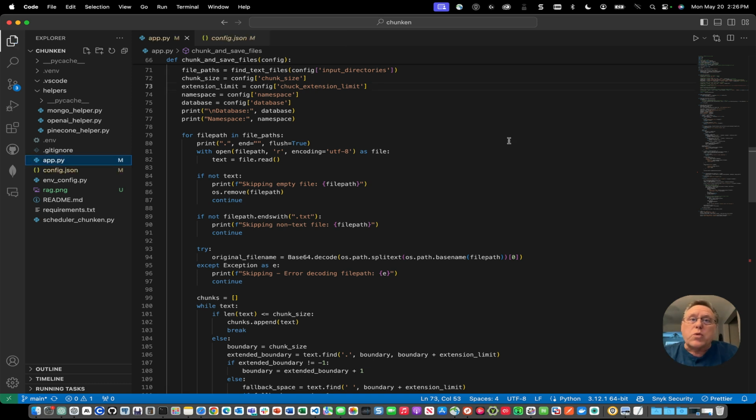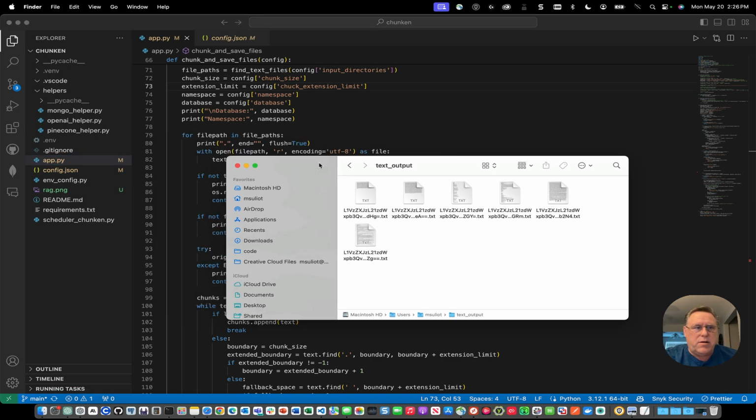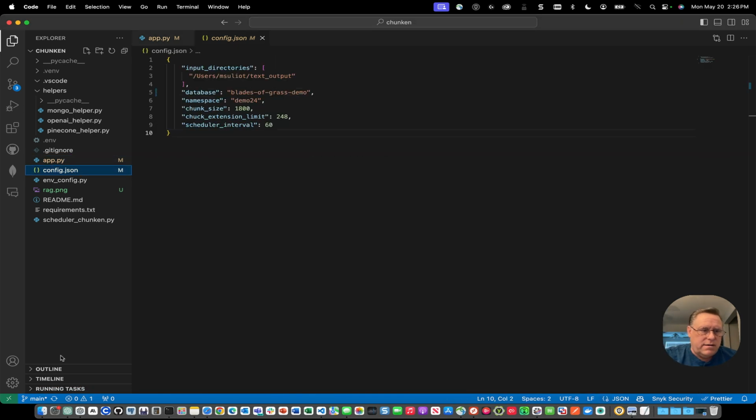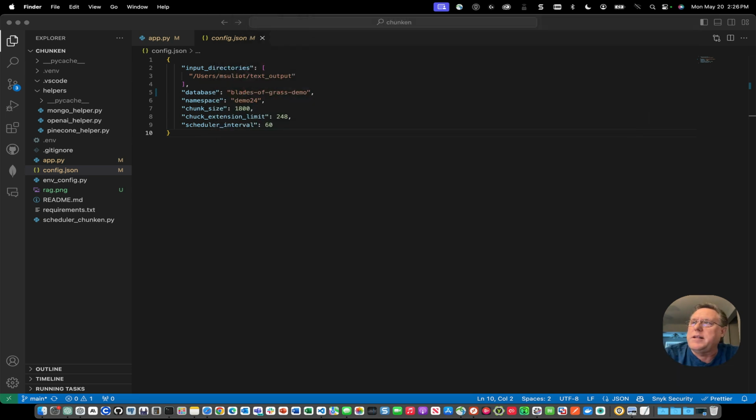All right, for a quick demo, I'm going to go ahead and bring up where the files are. The files are right where the output is. If you go to the config, you will see it's going to be bringing in, looks like, 6 files. We're going to go ahead, and these should be empty when they're done. Let me move that to the side, and we're going to go ahead and run it.